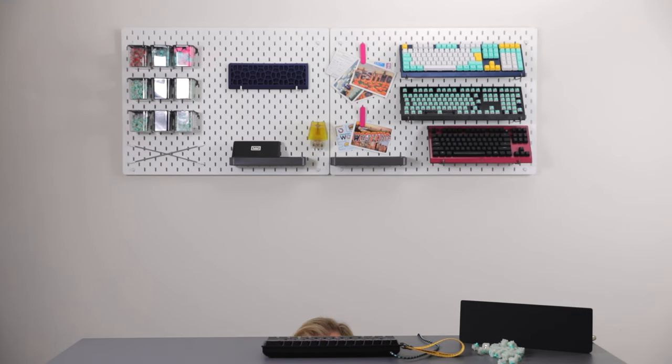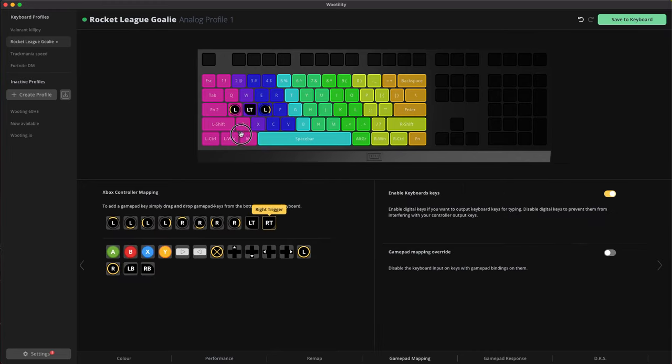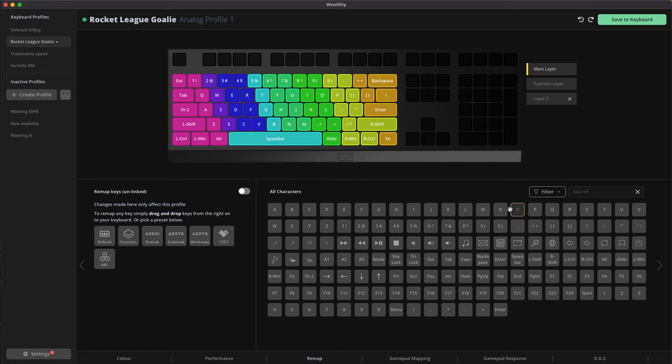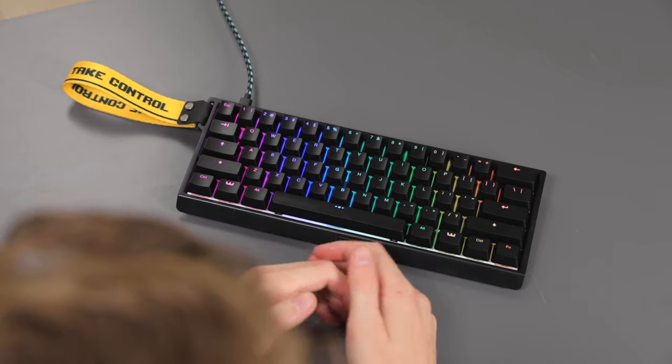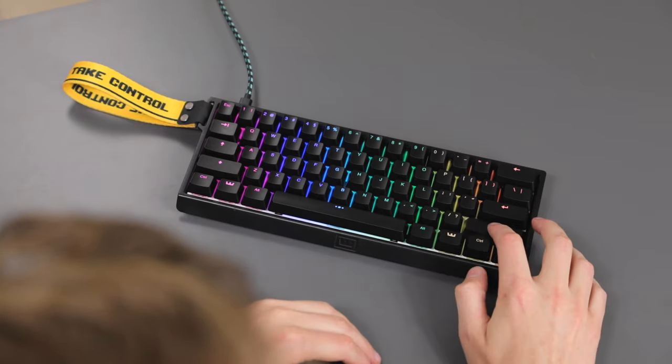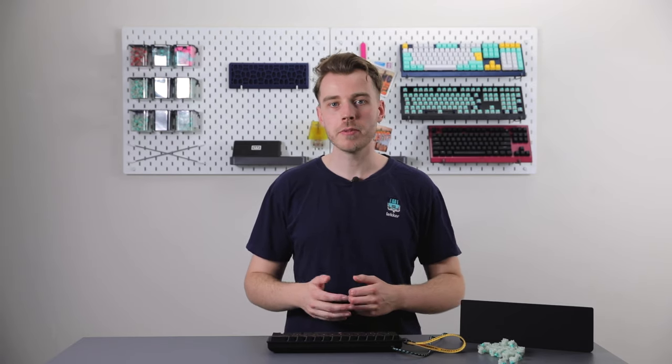The Utility is a lightweight software that helps you configure all your keyboard settings, such as per-key actuation point, Rapid Trigger, gamepad buttons, and key remapping. You won't be forced to learn silly function layers with non-descriptive icons or live with mediocre arrow key solutions. You can set up all your layers with a simple click, drag, and drop — quickly access your arrow keys wherever you need them, or use a Mod-Tap: single tap for arrow keys, hold for modifier keys. Best of all, everything is saved on the keyboard — you don't even need the software installed to use any of these features.